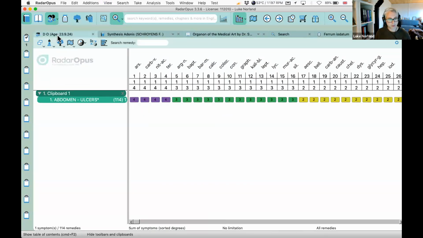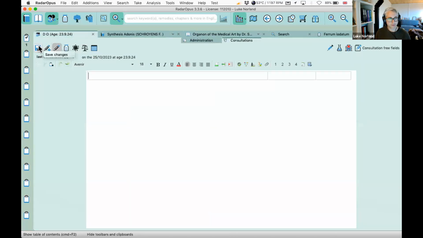Okay, and then you go back to the patient file and click the floppy disk icon. Saved. And then you search for another symptom. So now that you've set up your manner of working, in that I'm using the simple search, I want view all documents in one list, and I want to find results from all my open repertories, I can then just search from this bar for ease. And if I've got my notes written in here, I don't have to move away from the page. I can just search straight away up here.